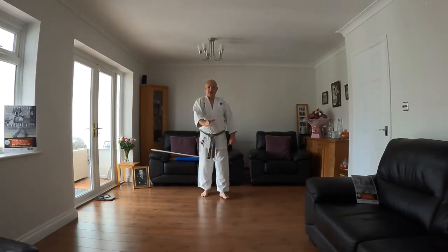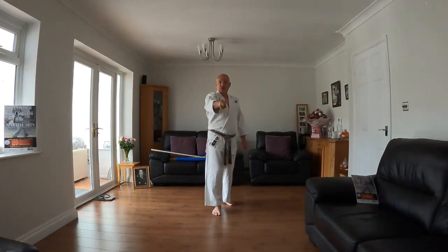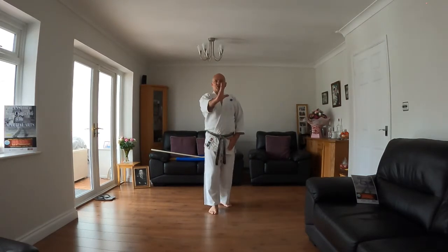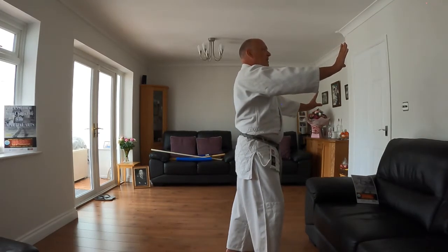So we do that one again. So from here, as they attack or we meet, so in kata we meet, in tanto rendering o kata there'd be a strike, or in freestyle there'd be a strike. But for this point at the moment we make out we're meeting, so we're coming into the meeting position, one, two, push. So that's called Shamanati.